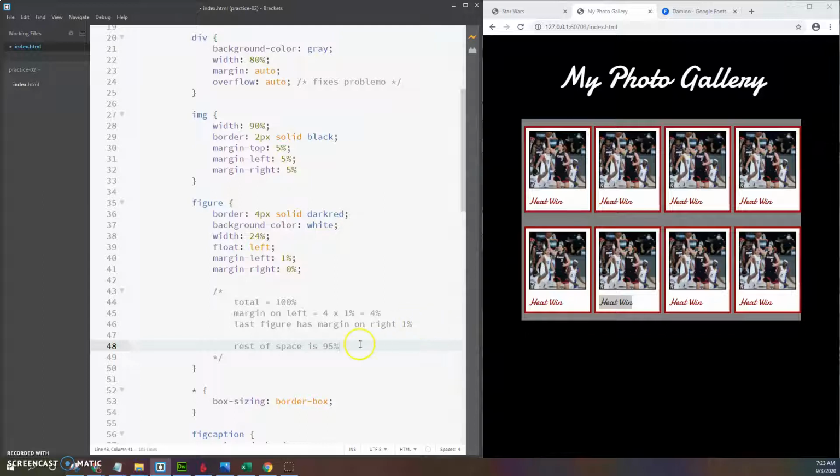Right? 5 plus 95 is 100%. So that means the width of the figures is 95% divided by 4. We need to know what 95 divided by 4 is, and it's going to be a fraction, so I've got to get my calculator out.